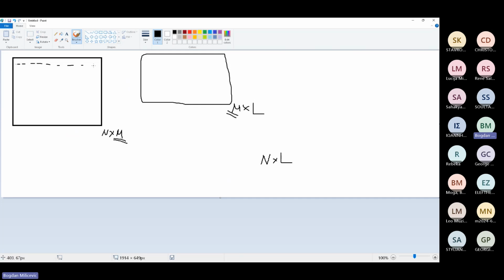We multiply in a similar way that we are multiplying matrices and vectors. We are multiplying zeroth row of a first matrix with a zeroth column of a second, and we are adding all of these values.